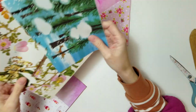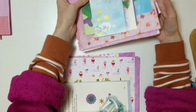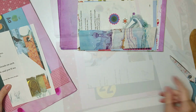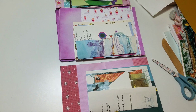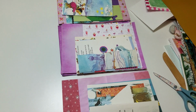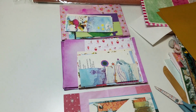So I did start off thinking I was going to do 3 signatures at this point, but I can tell you now that I changed it and I've ended up with 5. But the reason I ended up with 5 was because once I folded all these pieces and put them all together, it turned out that they were a bit too bulky, and it would have been hard to work on the page because there were so many pages in each signature. So I do end up splitting them down and making them into smaller signatures.